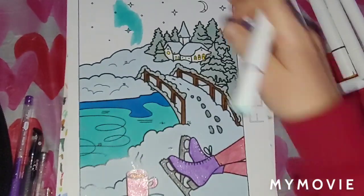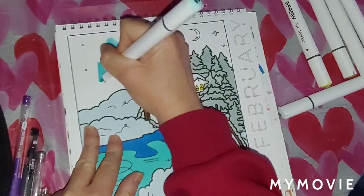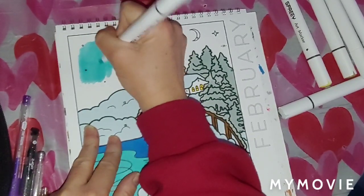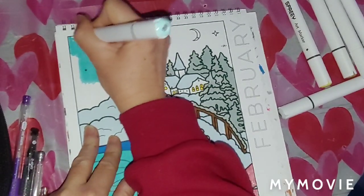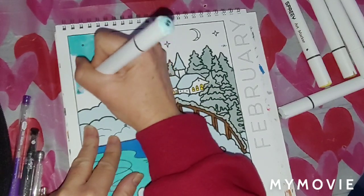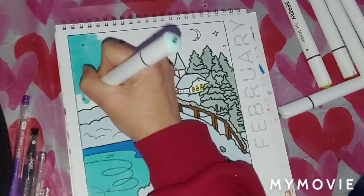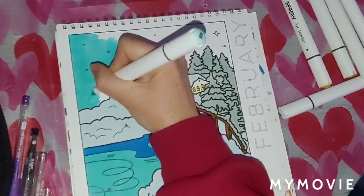I really hope this marker holds out where I can color the whole picture. I don't know what the deal is with markers. I've been having a lot of markers go out on me. Been struggling for color. And they'll go out right before I finish the picture, which is awful. Because then you have to go over the whole color again with something else to get it to look right, you know? But it looks like this one's going to hold out.